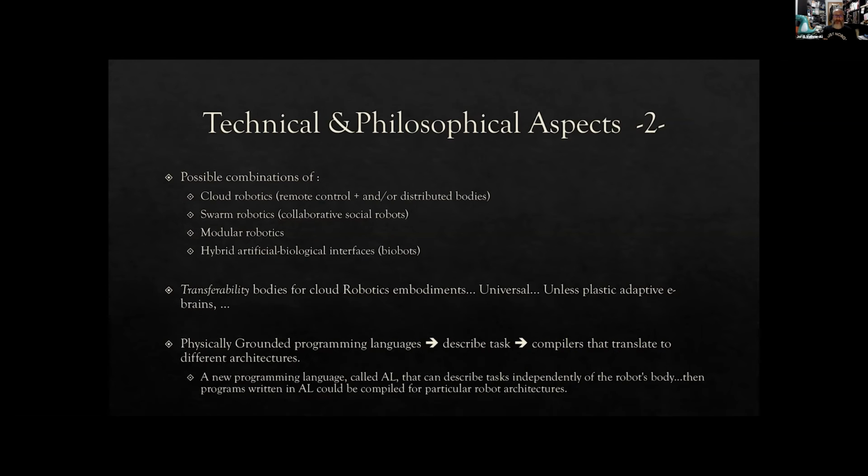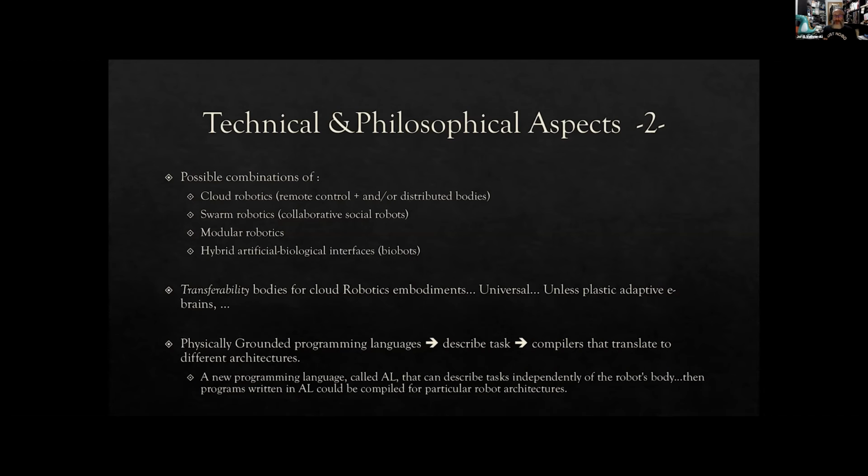machines or informational systems. So one important thing, even if we were only talking about robots, is the transferability of data processing among robots and these kinds of machines. But the problem is that this is not universal, and there are some labs at this moment working on things like that. It's like designing physically grounded programming languages that describe a task and can then be compiled and translated to different architectures. One kind of robot could be processing some grounded process of acquiring information, and at the same time, this can be expressed in some kind of universal translation platform that could be used by another robot.